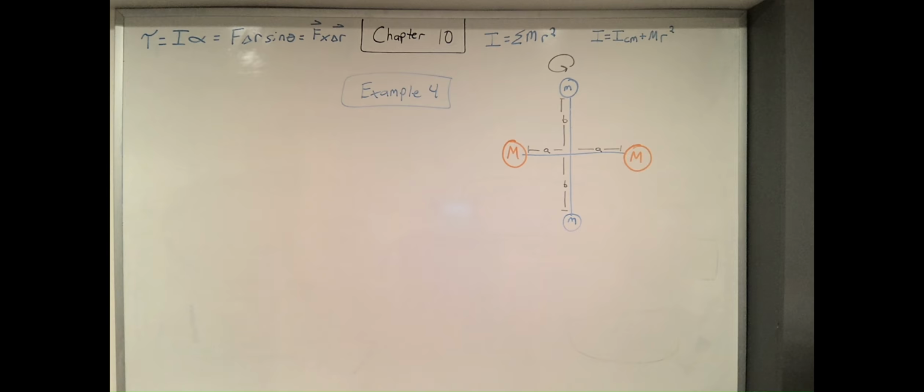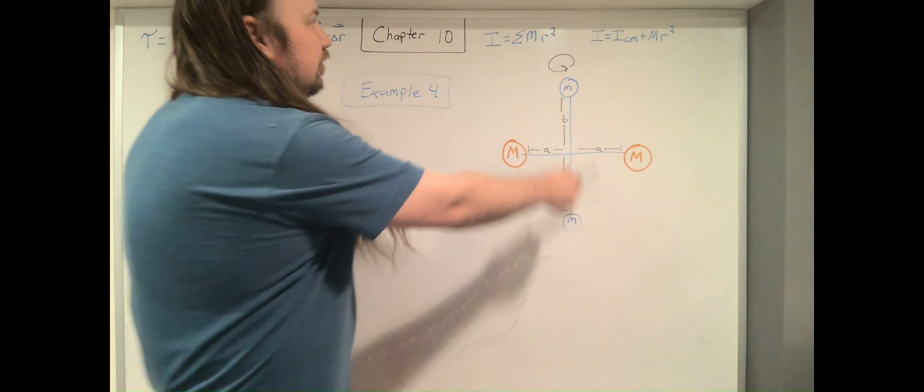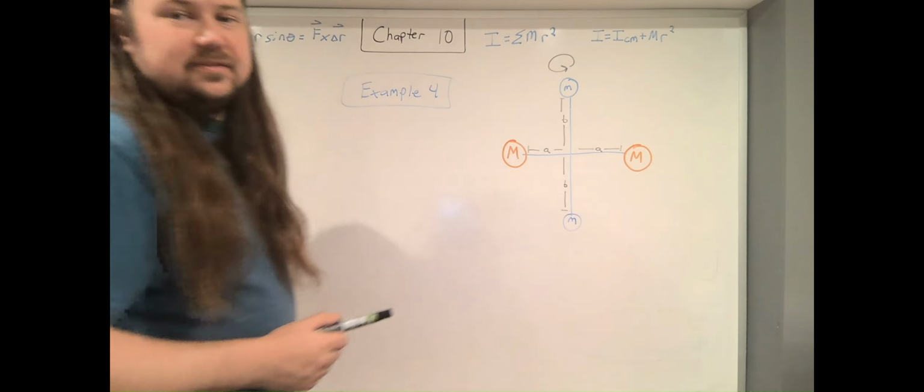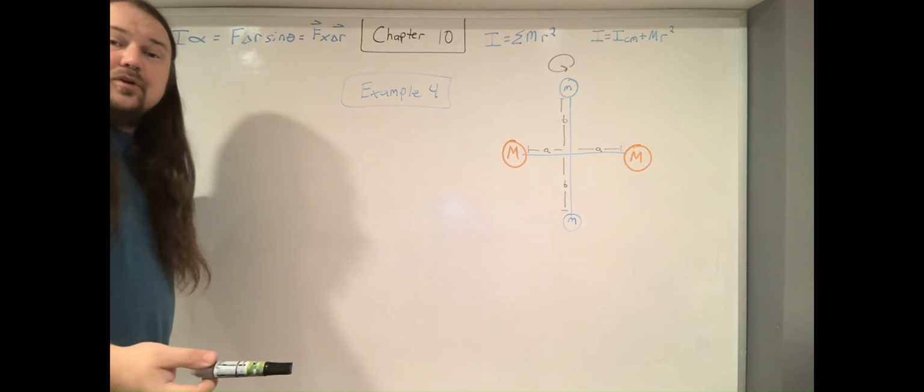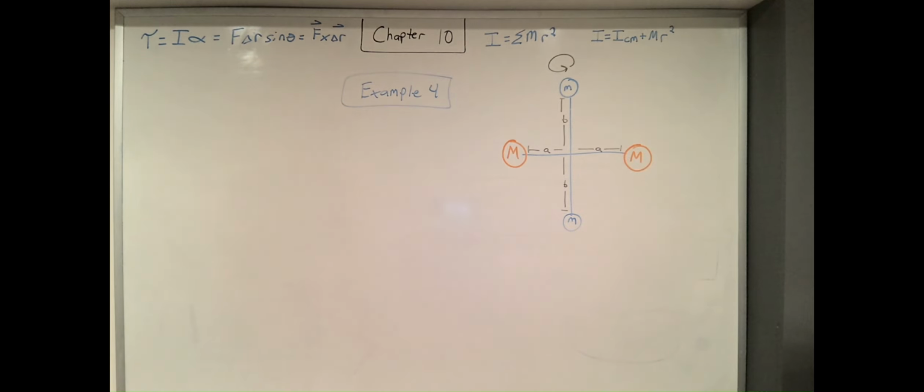So what I am going to do, though, is look at moment of inertia, being that is in this chapter. Moment of inertia usually can be just looked up. It's usually a common object like a disc or a ball or a sphere or a cylinder or a cone. They all have their own moments of inertia. But every now and then you're going to have to calculate a moment of inertia. And the equation for moment of inertia is the sum of all of the masses times their radius squared, just mr squared.